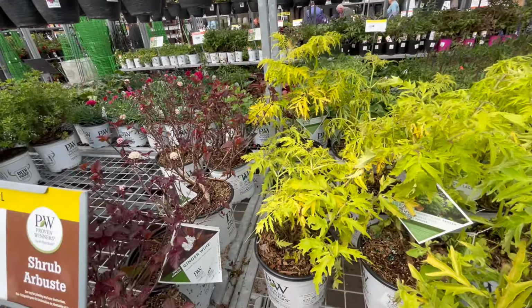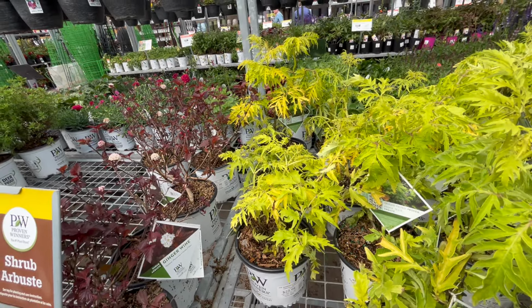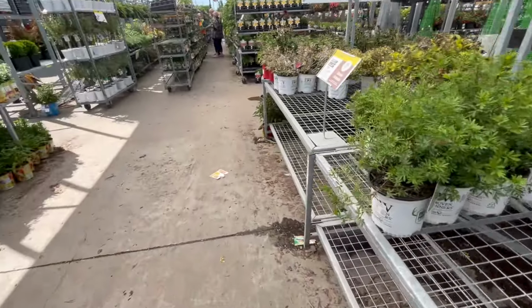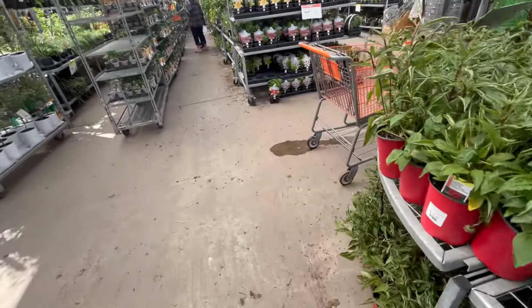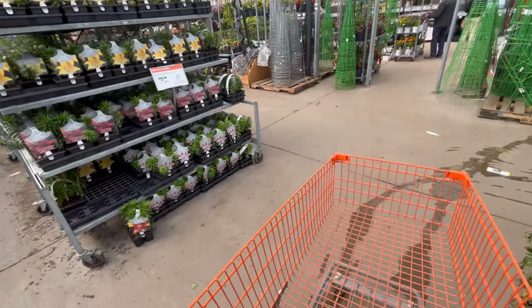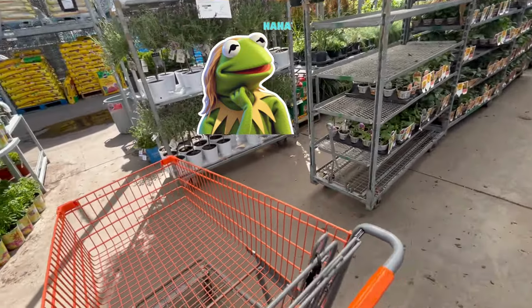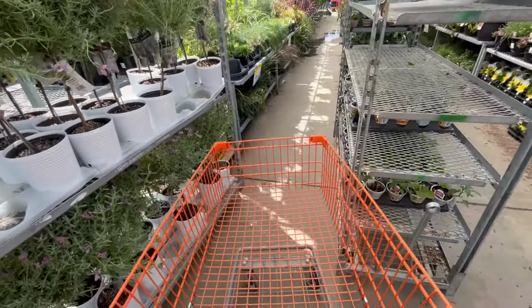All right, let's go over to the other side. I can't go down the annuals right now. Maybe I can sneak down the grasses, but the annuals is packed with people. It's busy here. People are shopping for plants. You'd never know it by the store right now, but the parking lot is full. I do have a cart just in case I see something that catches my eye, and I'll try to go down here. You can see, oh, it's pretty narrow.